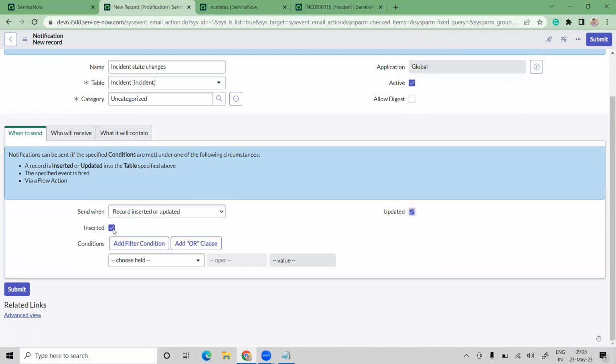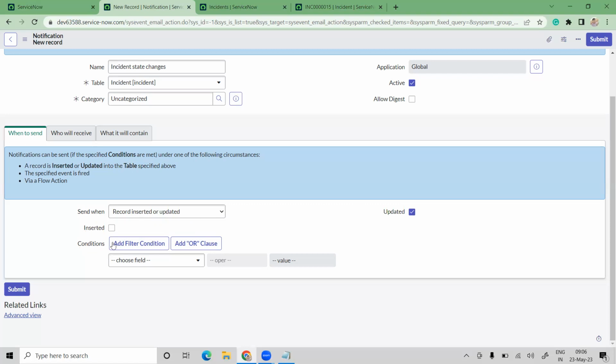So let's not go with insert now. We are not going to create any incident record here. We are just updating the incident record. Just changing a state from one state to another state is nothing but an update here.